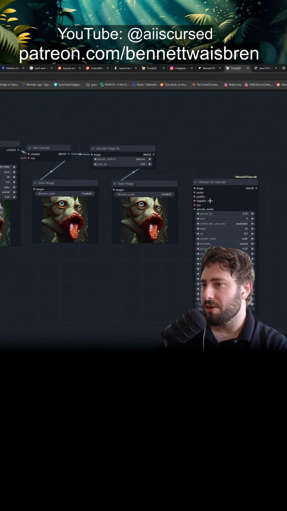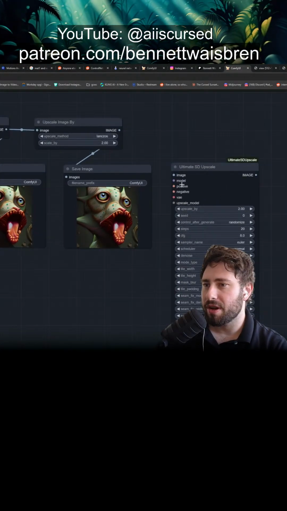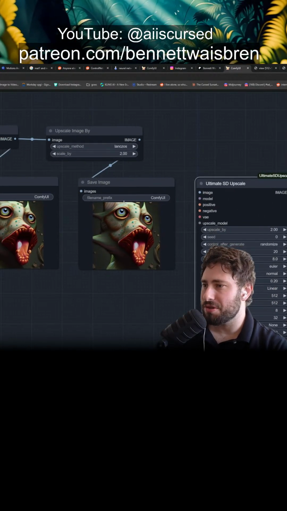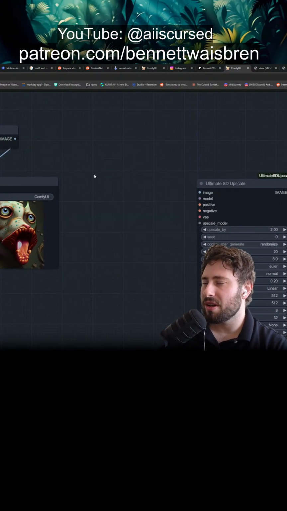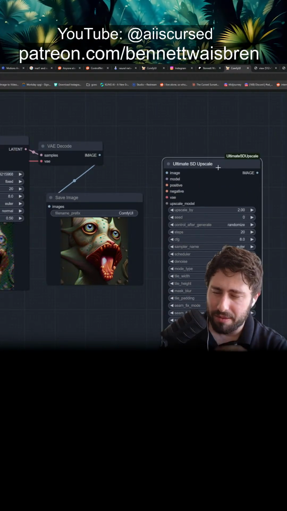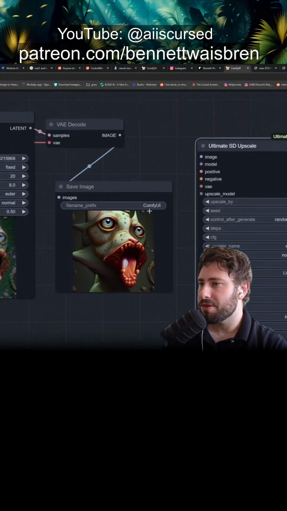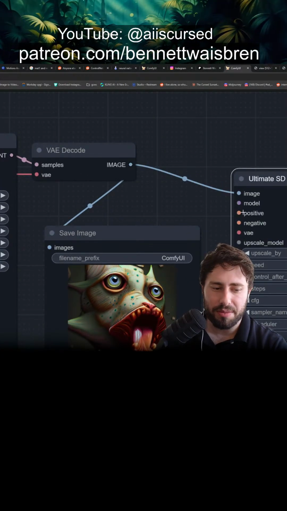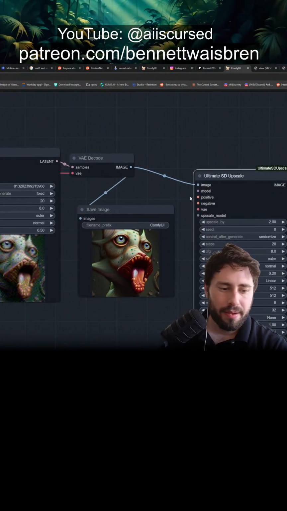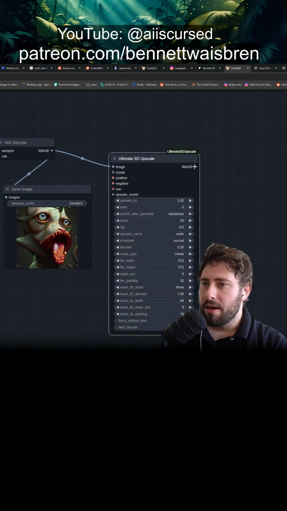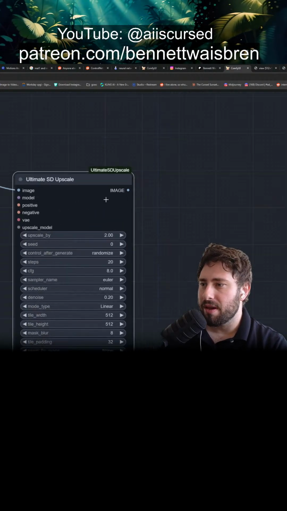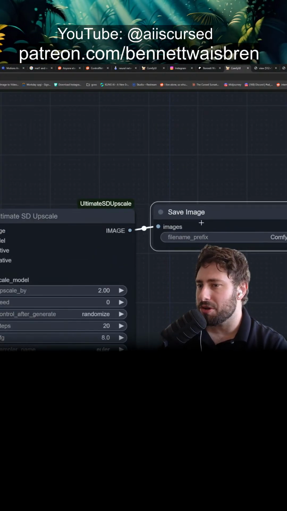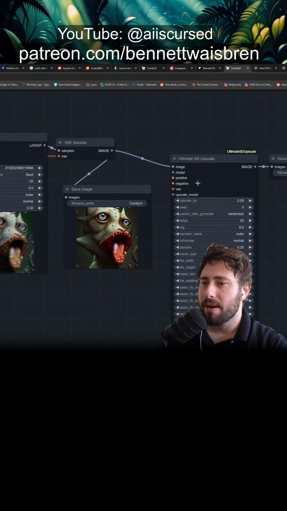Anyways, for those who are still following, and I hope that you're still here, I'll try not to go on too many tangents, but I'm sure you want to see the result of this upscale node, so I will show it to you. Let's get rid of the upscale image by node because, like I said, it's not that great. And let's play with the ultimate one. Same process: we drag out from the VAE decode into the ultimate SD upscale. And then the output of this will basically be as before with the K-sampler. We're going to drag it into a save image node, or a preview image node if you don't want to save it. But we're not done yet.